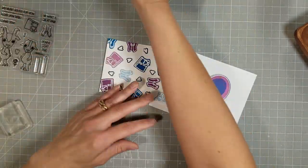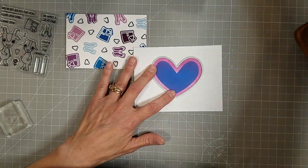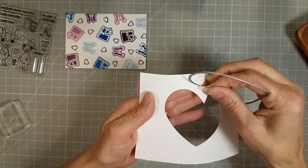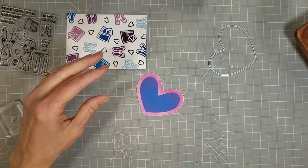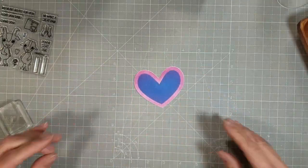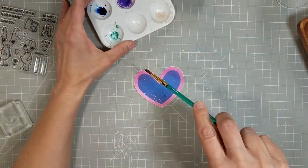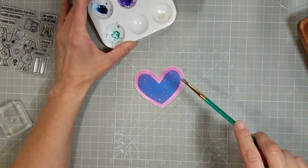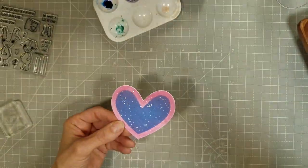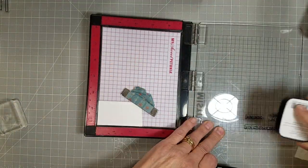these layering heart stencils. So I found the matching heart to die cut these stenciled hearts out, and we'll just tape that down, run it through the die cut machine, and you can see that I got it just a little smidge off, but that's okay. Those white edges will blend right in. I'm going to spatter this heart with the liquid pixie dust also. I just had some left in my little palette there.